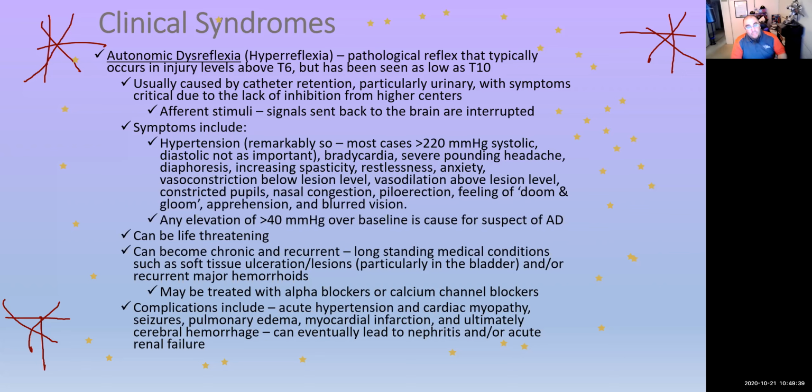Pulmonary edema. Well, that kind of makes sense, right? Why do you think the lungs are going to start swelling if your heart's not pumping right? Well, because the blood literally isn't getting out of the lungs. So the lungs are going to start swelling. Can lead to a heart attack. Ultimately, the main thing here is cerebral hemorrhage, right? A bursting of the blood vessel in the brain, which is also known as a what?